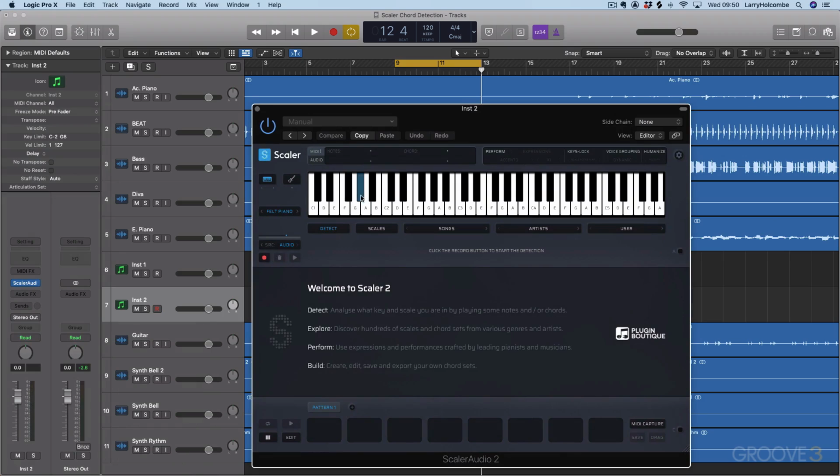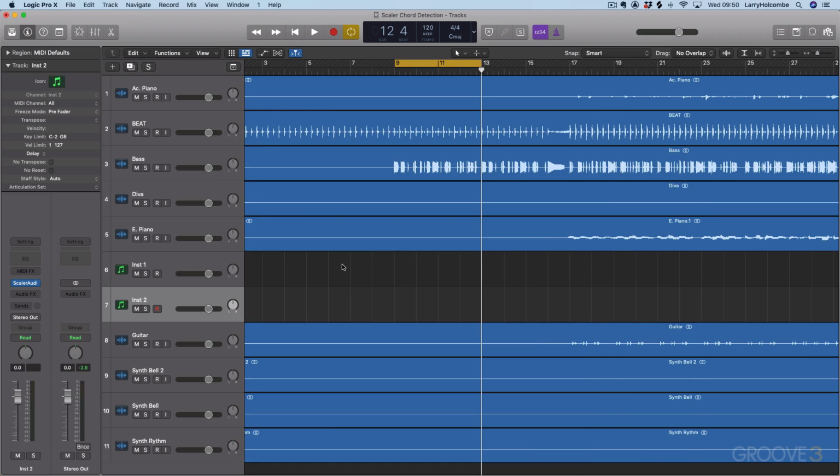We then routed through what we wanted to detect using the sidechain, and we pressed record, and it went through and detected the chords, although not completely accurately, but enough for us to be able to use it. And then we pressed A to be able to play back that pattern on the MIDI keyboard. And remember, we set the threshold to determine what it's going to treat as being a chord or not. Okay, so that's a little bit on detecting chords using Scalar 2.